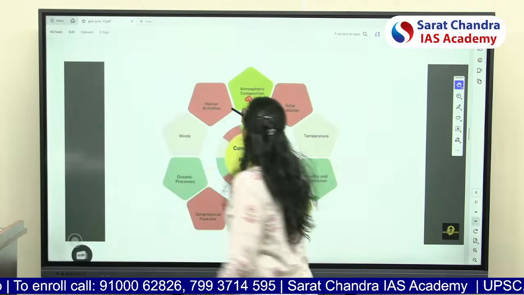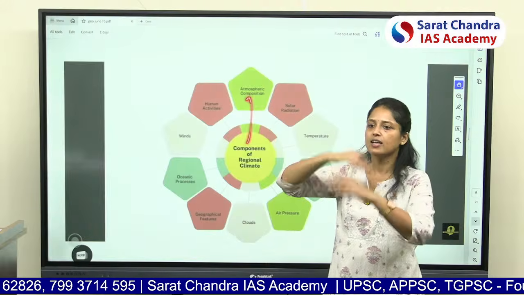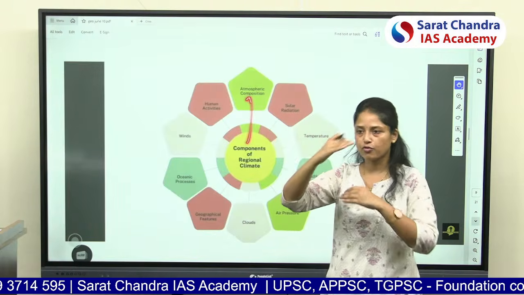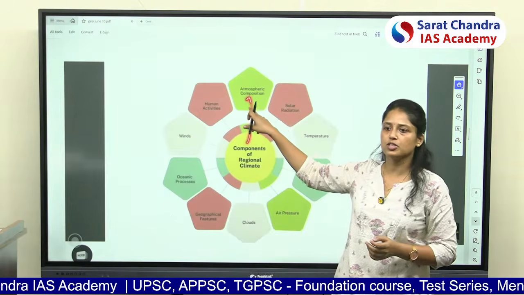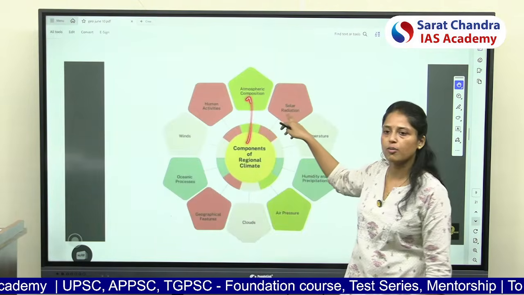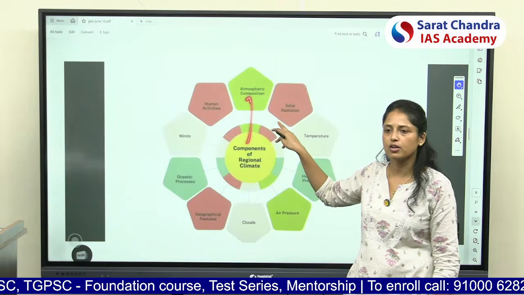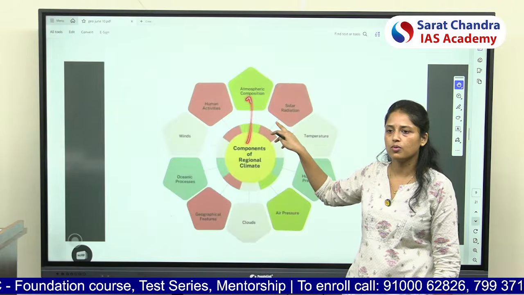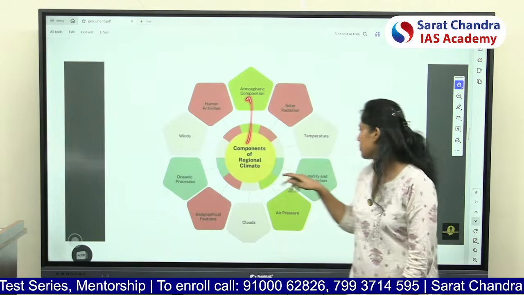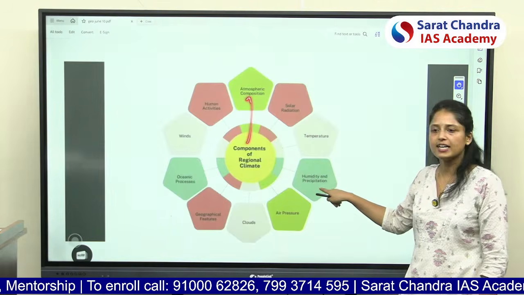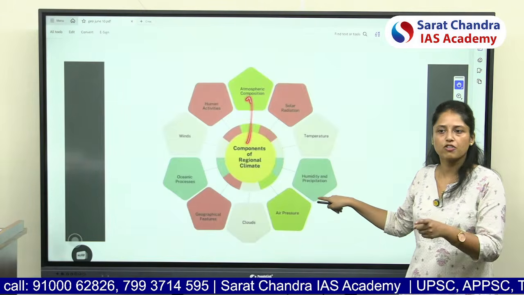If we talk about the atmospheric composition, how will the atmospheric composition change? You can just say that the pattern of air will reverse. If cold air is near the ground, then dense air will be near the ground, right? So for atmospheric composition, you can say that it will alter. If we talk about solar radiation, can we say anything for solar radiation? No, okay, let it be. If we talk about the temperature, obviously we are talking about temperature inversion. If we talk about humidity and precipitation, can precipitation happen in the condition of temperature inversion?